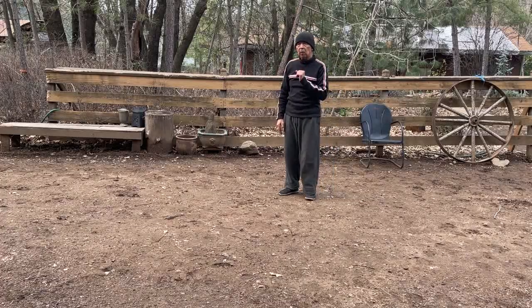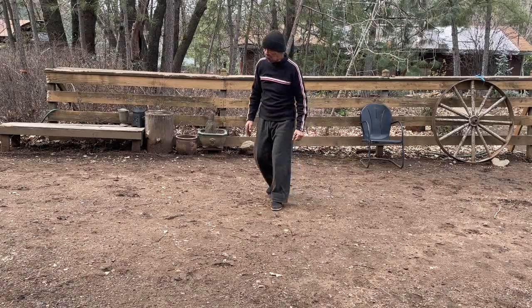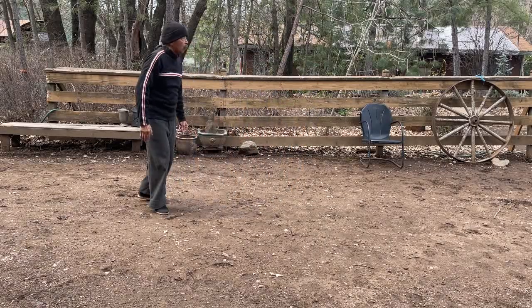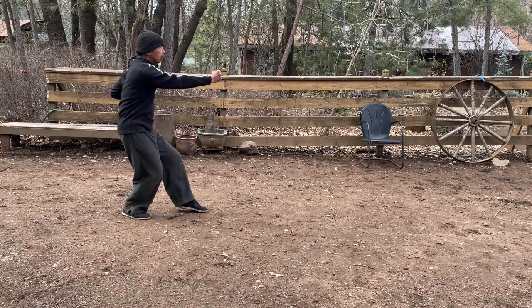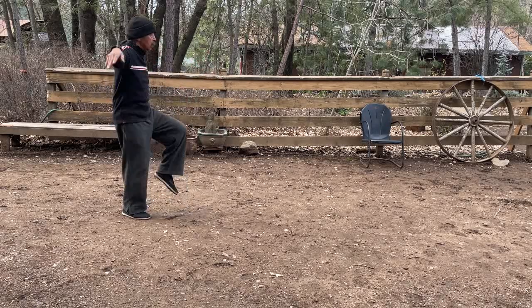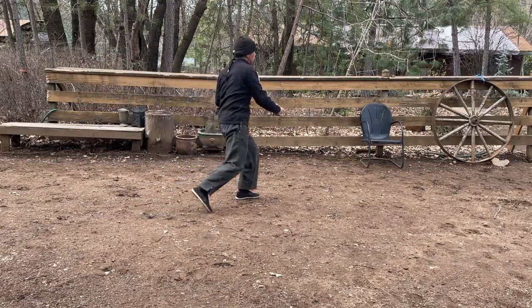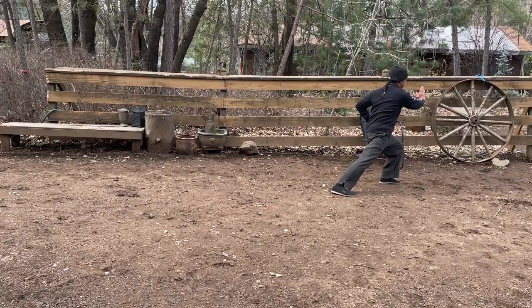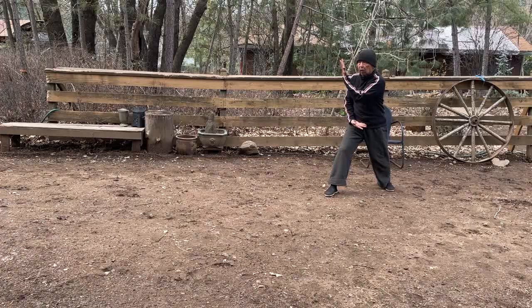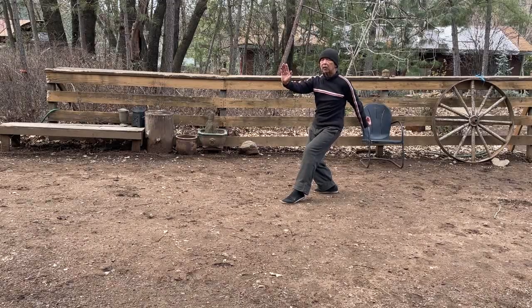So let's take it from the last lesson that we learned, and then we'll do that all continuous. From the sit, cross hands, come up, pivot, low sweep, kick, punch, skip step, blade hand strike, turn back, and then sit, blade hand strike. Make sure your back is straight.